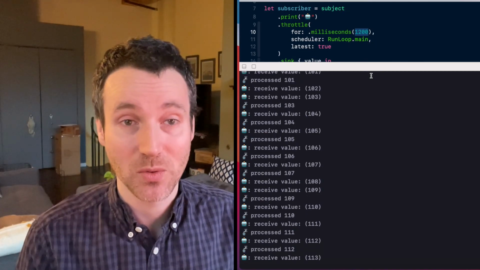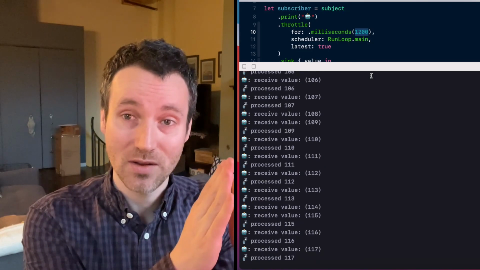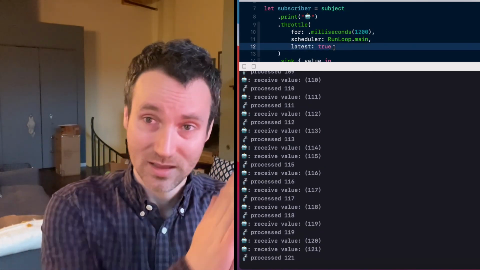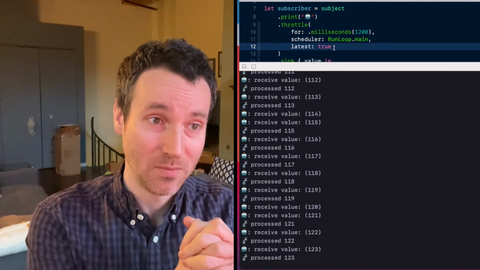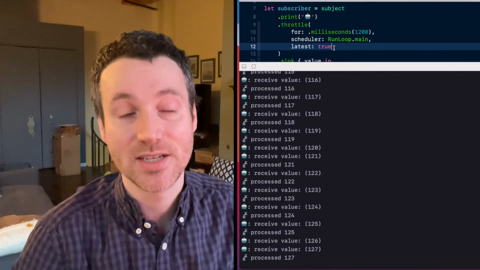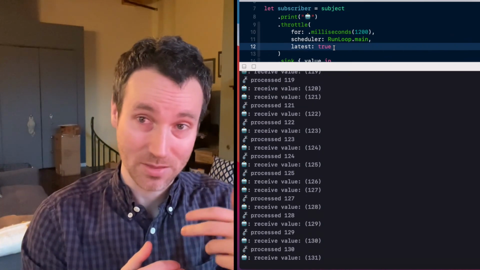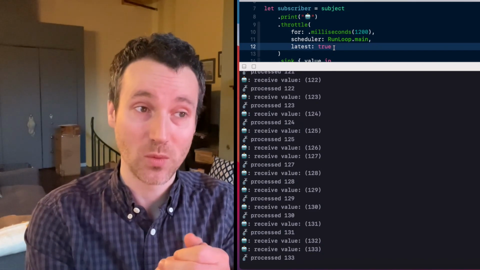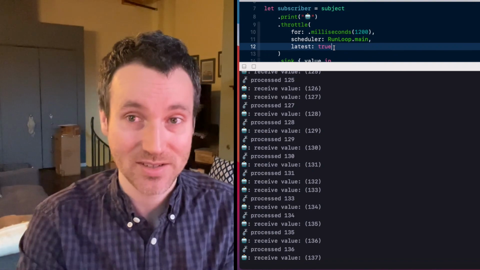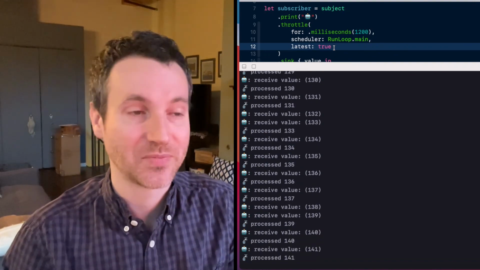Otherwise, skip the other ones. Because the other thing here is that if something comes up before the timeout and we are taking the latest as true, let's say we get to that point and it already was sent, well, it'll just go ahead and continue with that process. That throttle will then say, okay, we've reached the timeout. What was the last value? We haven't sent it yet. Let's just go ahead and send it now. So you at least get the latest value all the time.